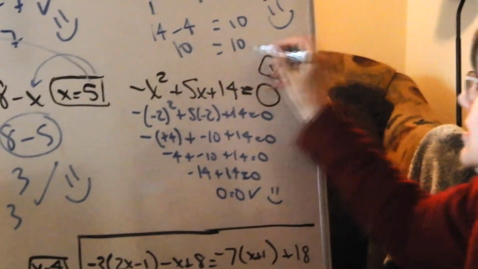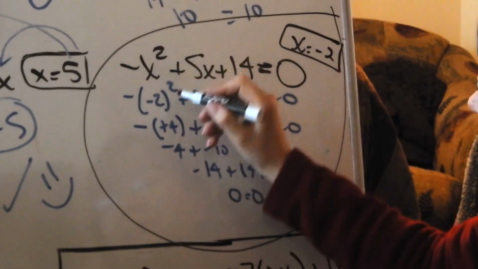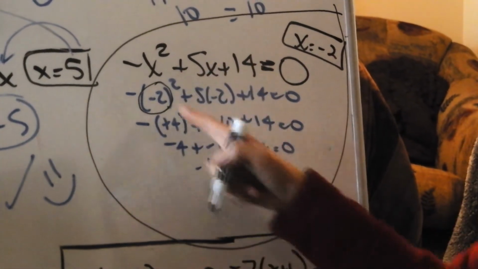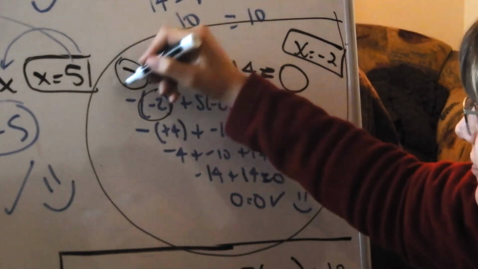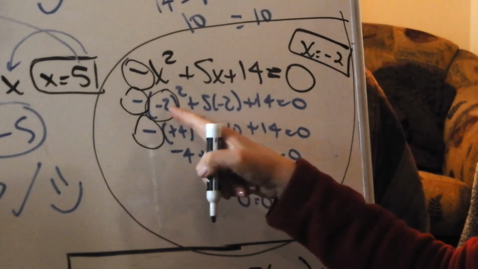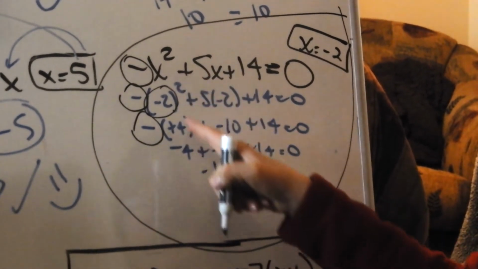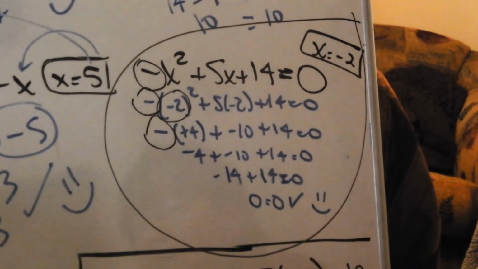This one over here, just be a little careful. I already worked this out. If you sub in a negative number, that negative number is being squared. So a negative times a negative is a positive 4. This negative out front just means make that answer negative. So you've got to be a little cautious there. When subbing in a negative number that you're squaring, just know a negative times a negative is a positive. That negative out front is something different there.